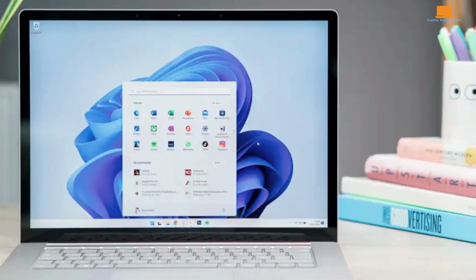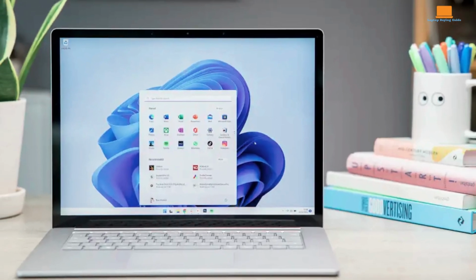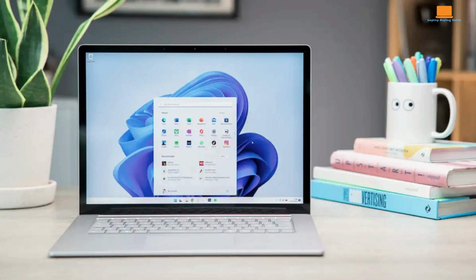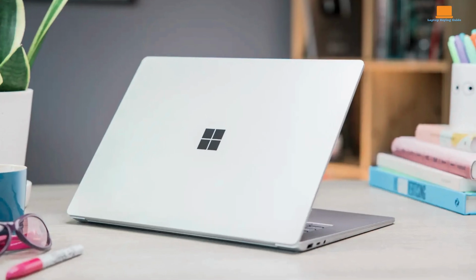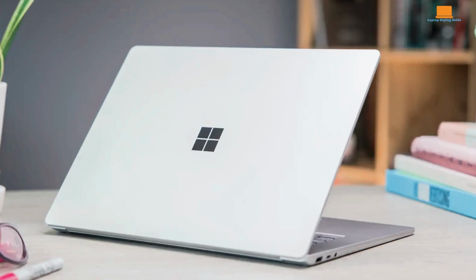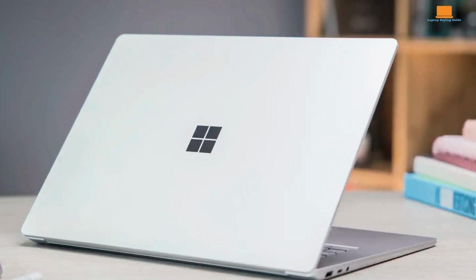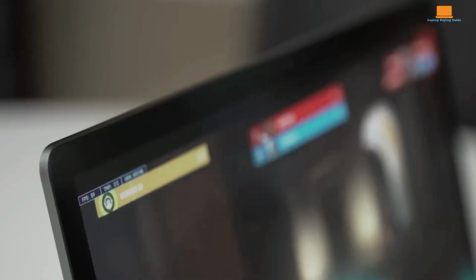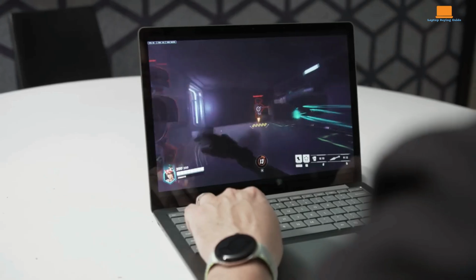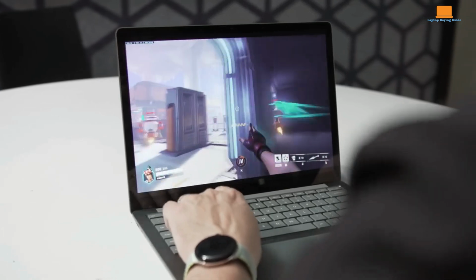The Microsoft Surface Laptop 5 is a solid choice for users who prioritize a familiar premium design and a comfortable typing experience. It's a reliable machine for everyday tasks, but it falls short of being truly exceptional. If you're looking for cutting-edge features, a more stylish design, or better value for money, you might want to explore other options in the market.